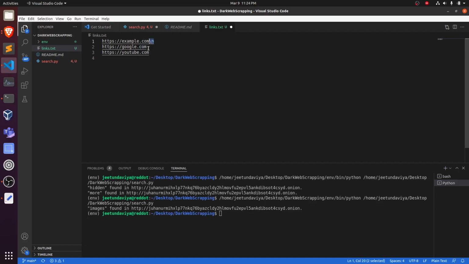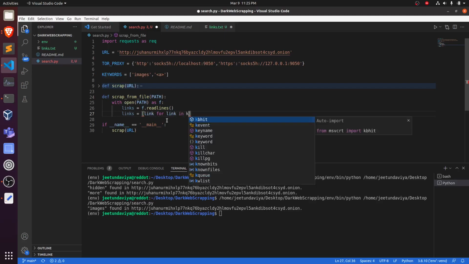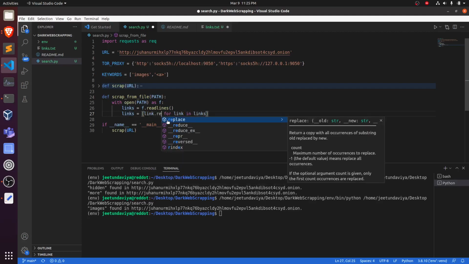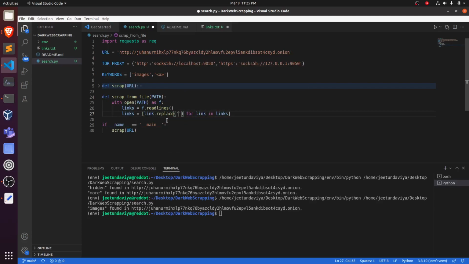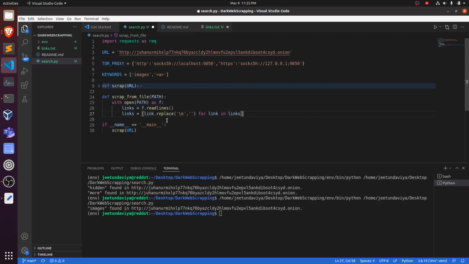So you have to avoid this new line character and replace it by nothing, by the empty string. That is what we are doing over here. We are filtering out the links. So I'm saying link in links, and then from this link we will be replacing \n with nothing.